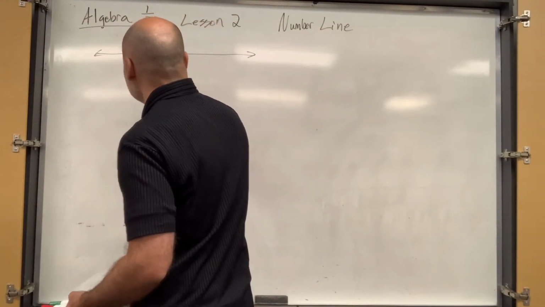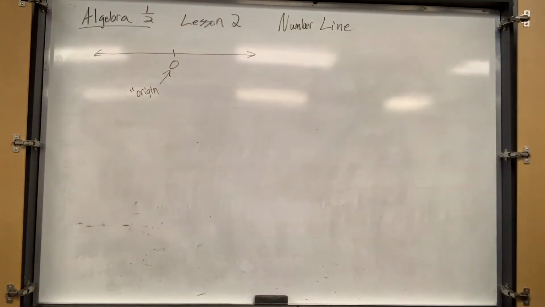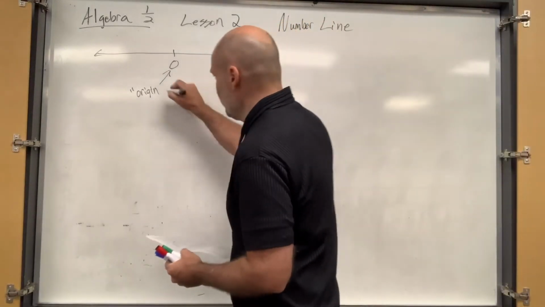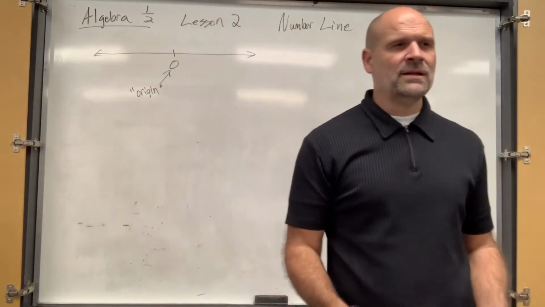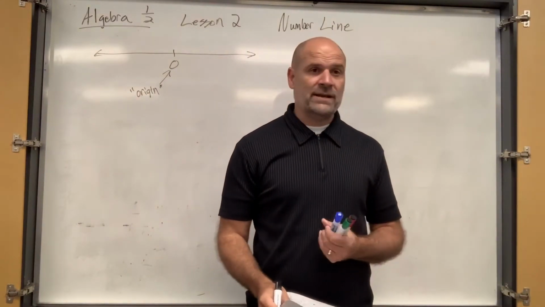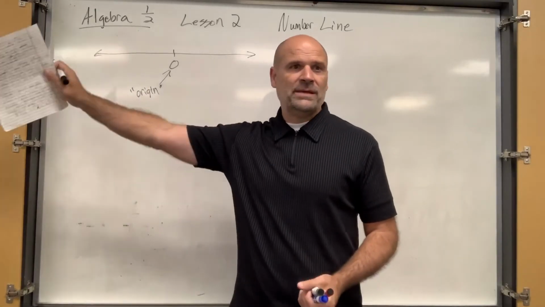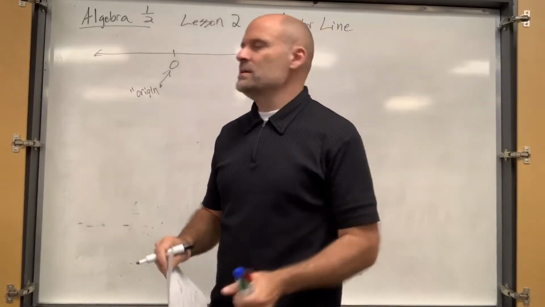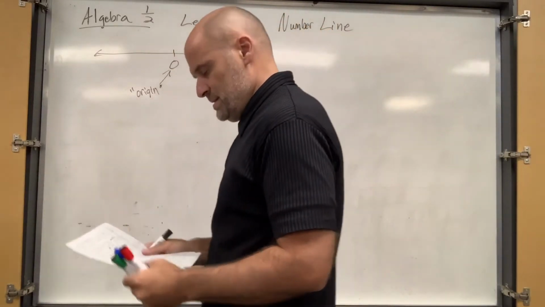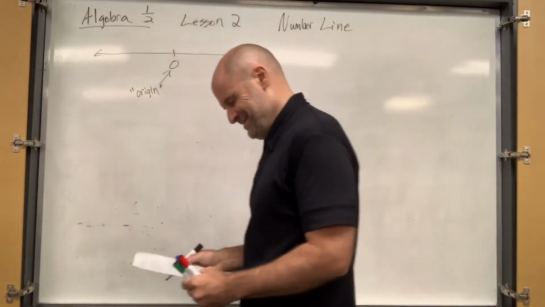Origin. So it's kind of like where it all began. This is where you start. You either go right into the positive numbers or left into the negative numbers. Origin means beginning, but it doesn't really look like the beginning because it's in the middle. But in mathematics, the beginning is our 0, because there really isn't a beginning or an end, since numbers go on forever in both directions. So we call this the origin, the center of where all mathematical life began.